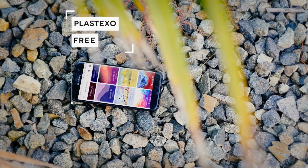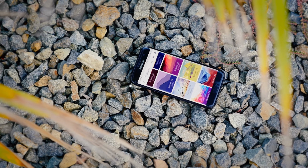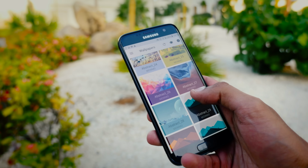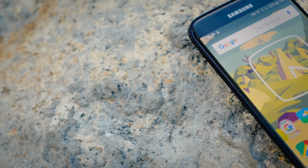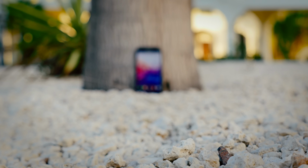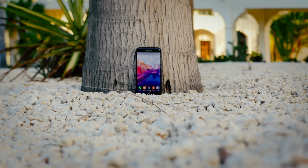Number 2, we've got PlusDexo, and I've been searching for an application like this for about 2 years, so it's about time one showed up. Now yes, it's a minimal wallpapers application, but it takes things a step further because these things are goddamn beautiful. PlusDexo goes above and beyond the Call of Duty when it comes to minimal wallpapers. Yes, they are minimal, yes they've got pastel colours, but they've also got complex geometry, and they create scenes which bring your smartphone to life, and they're ultra high resolution, and they even work great on a 4K panel.